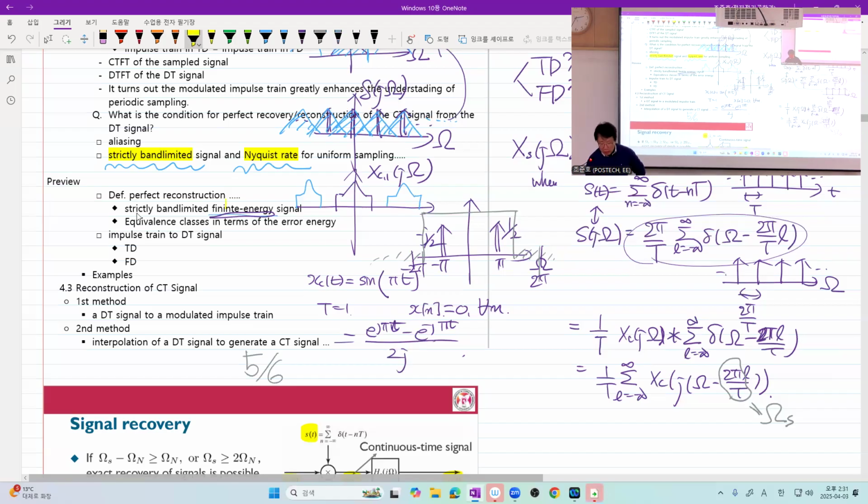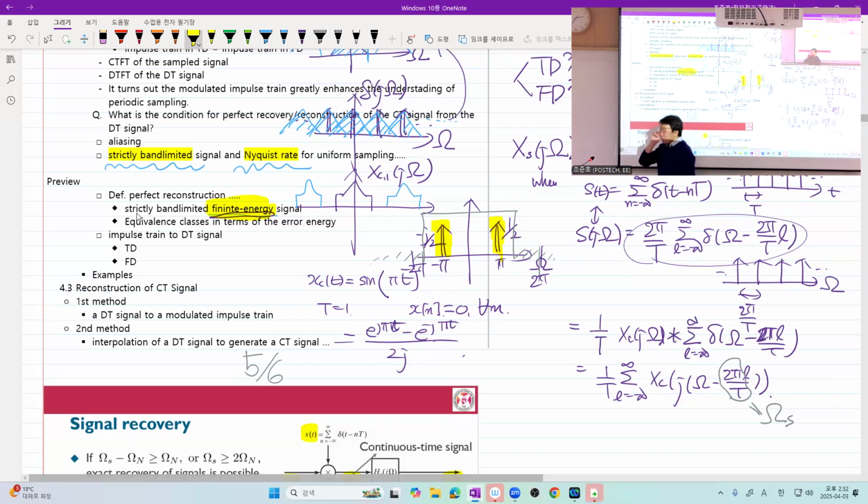The first thing is that the sine function is not a finite energy signal. It's an infinite energy signal, theoretically, right? And the second is that no finite energy signal has Dirac delta functions in the frequency domain. So this type of thing, at half of the sampling rate having some delta function there, never happens for a finite energy signal. Got it? The problem of this sine function is that it is not a finite energy signal.